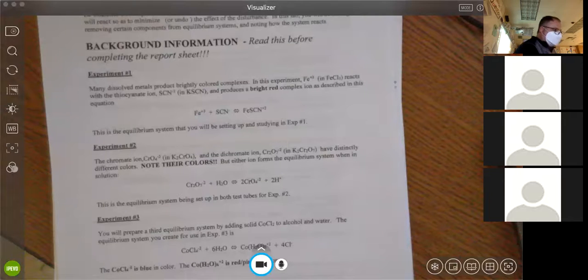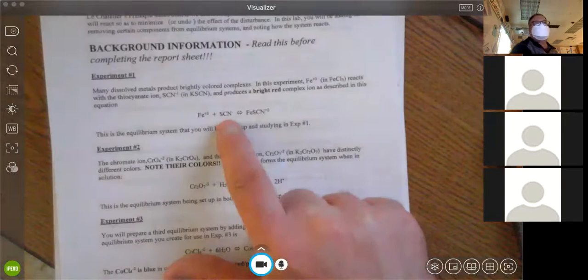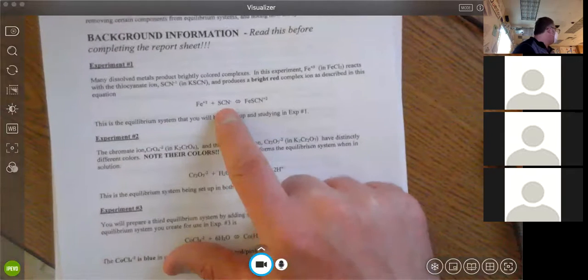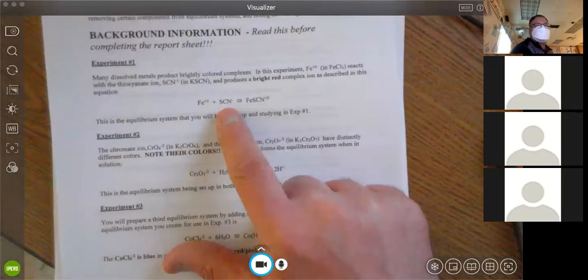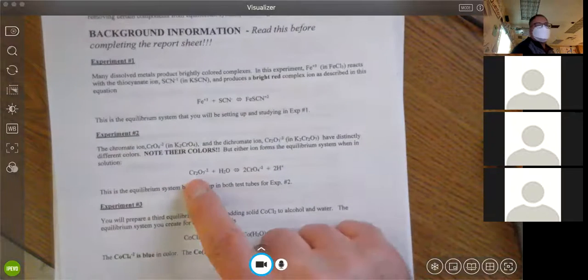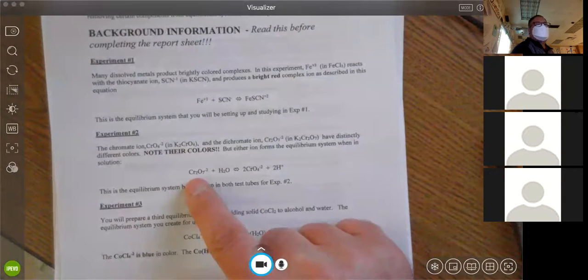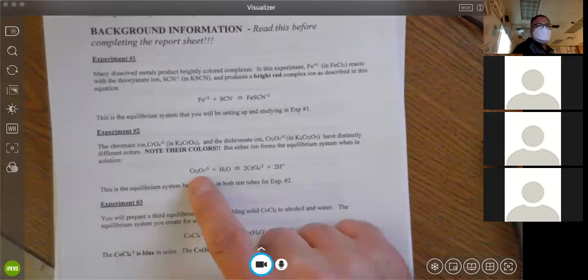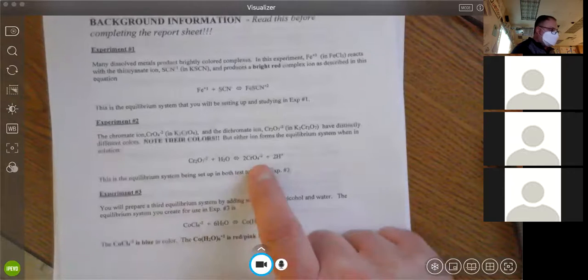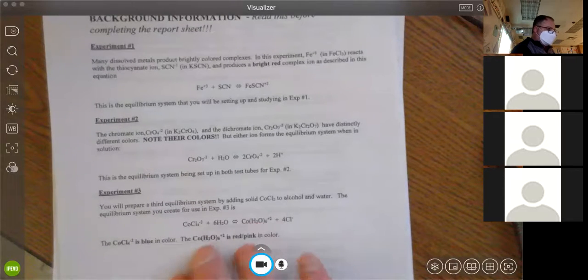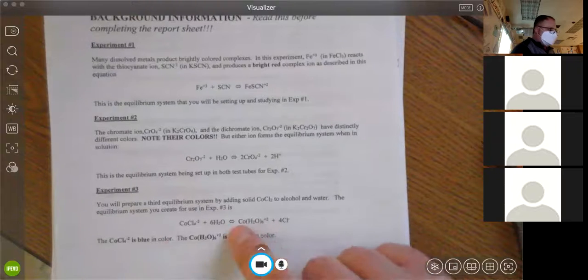The chemicals we are using for this lab, for example, this is thiocyanate. We want to make sure that we're not eating in the lab, no candy bars and that type of thing. We want to make sure that we do wash hands after it. This is dichromate. Dichromate is not good for prolonged exposure or ingestion and stuff like that. So you want to make sure that you're careful when you're using the dichromate as well as the chromate. And the last one also, it's a heavy metal. We've used cobalt before, but we want to make sure that we keep these in mind.